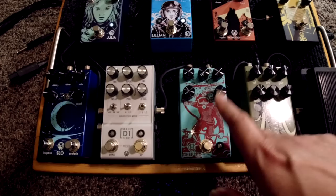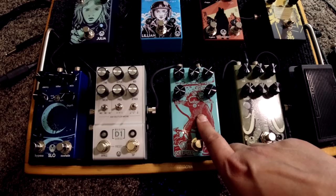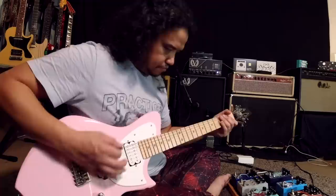The Deep 6 works great as a clean solo boost because of the blend knob, which I have set so that the pedal mostly puts out the dry signal with the compressed signal just tucked underneath it. That way my guitar tone still responds to my playing dynamics, but with an added extra layer of squishiness to make things comfortable.